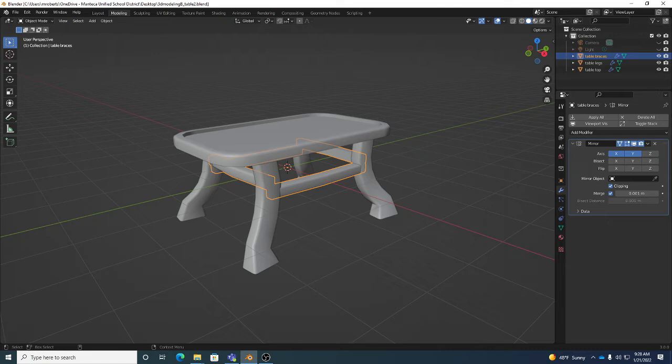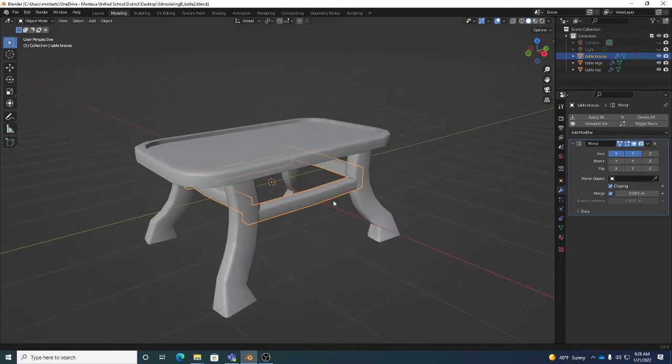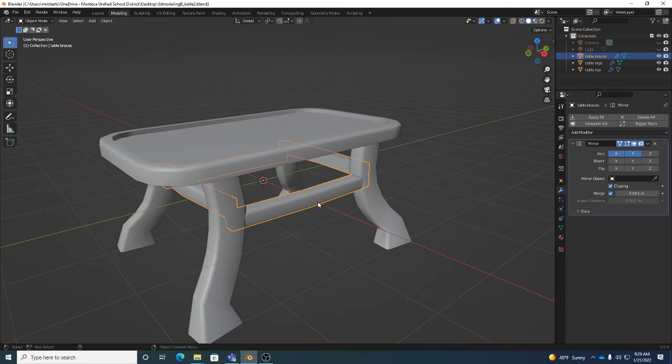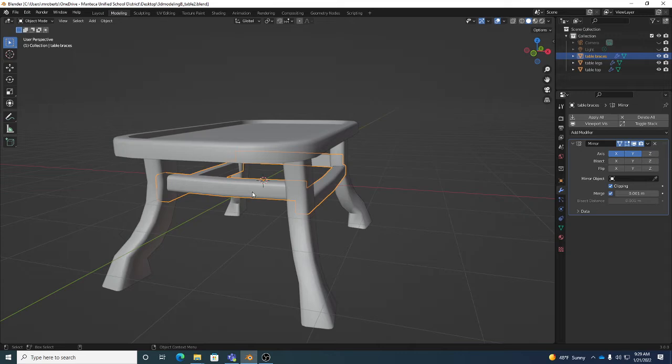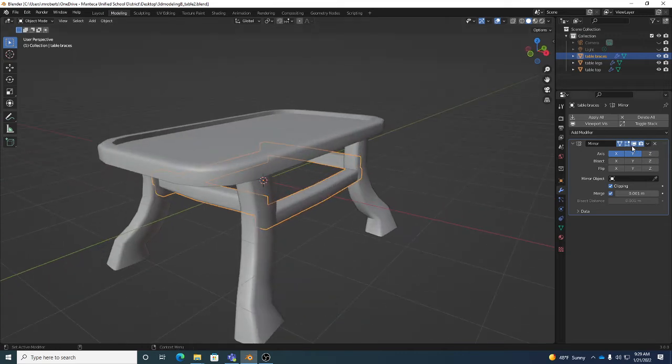So what you could do is you could actually make this mirror final, right? Right now it's been on consistently, so we get that mirror movement, right? That symmetry, where if I do stuff on one side, it does it on the other side. But you'll notice in our modifier here, the mirror modifier, there is a V that points down. Technically, you can use these to do it, but like I said, I haven't really talked about that yet, so I'm going to ignore it for the moment. But there is this little V. It's right next to the X in your modifier.